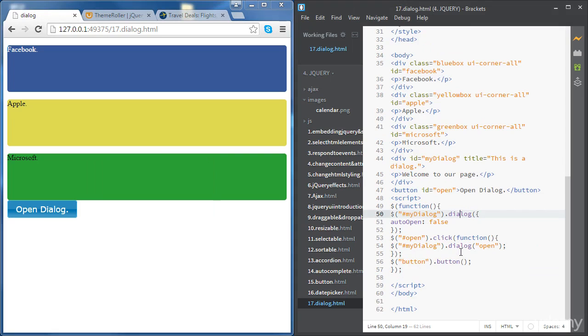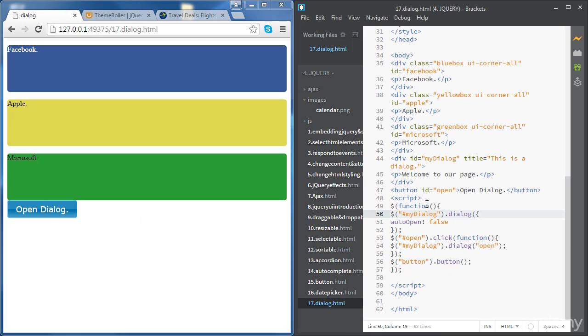Now let's move to confirmation dialogues. So we're going to create a confirmation dialog, which will just ask the user to confirm they want to proceed before a certain action is carried out. So what we're going to do, we're going to create a button saying go to previous page, and when the user clicks on the button, we'll just show a confirmation box where the user is given a couple of choices, so they can either cancel or they can just proceed with the action and go to the previous page. So let's go for this.